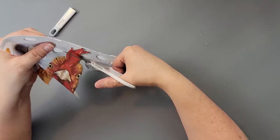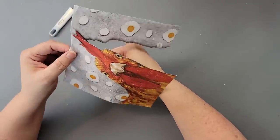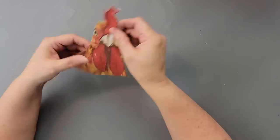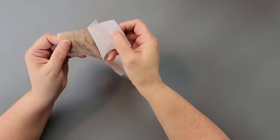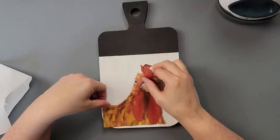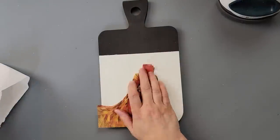And you guys, I have my video sped up a lot on this part. That's how slow I was cutting, because it doesn't look very fast there. So after he was all cut out, I just took the decoupage napkins .com. Their napkins always have two plies behind the one picture. So I took both plies off, and then I'm just kind of placing this where I want to lay it.